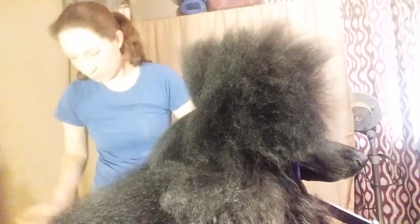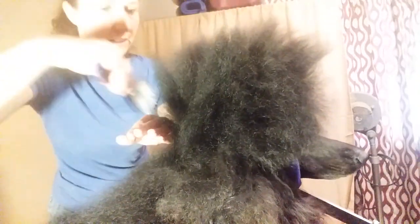This girl's coat, if I do that, tends to have a really broken look at the tips. So it's something you have to practice and get used to what your dog will accept and what their hair will tolerate.